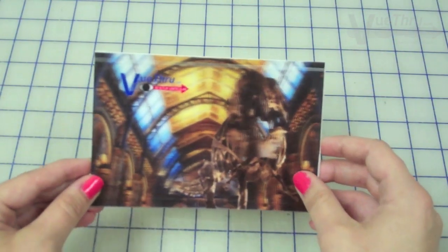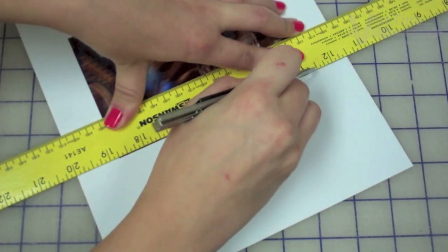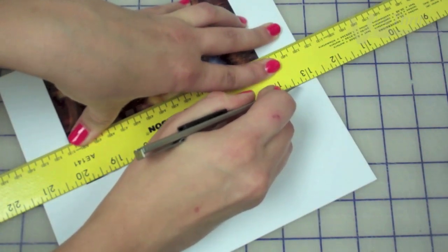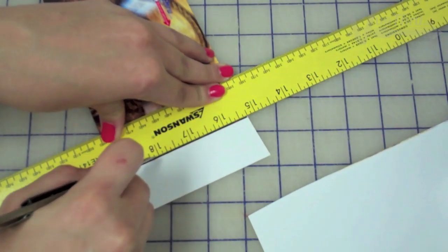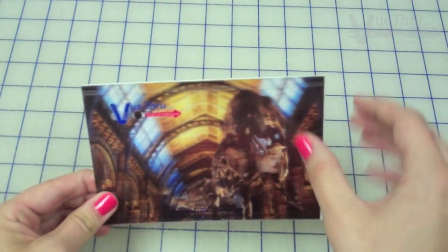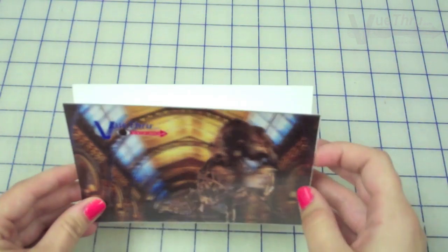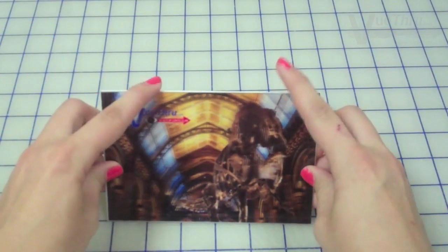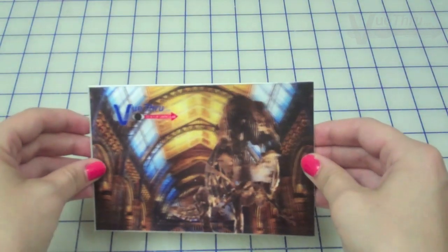To use the Viewthrough 3D frame, you must first trim the photo to a 4x6. Make your first trim on the bottom of the image and cut as straight as possible to help with proper alignment. Next, trim off the remaining sides. Finally, grab your 4x6 3D photo frame and remove the silicone band. Remove the sample photo and replace it with your own. Make slight adjustments as necessary. Once your image is aligned with the lenticular lens, reattach the silicone band.